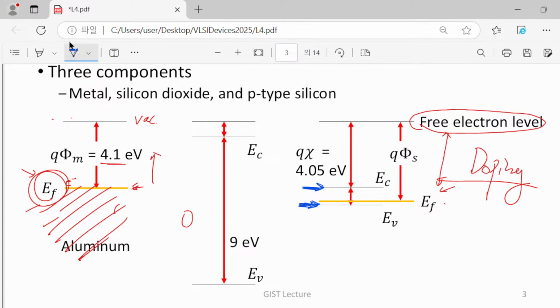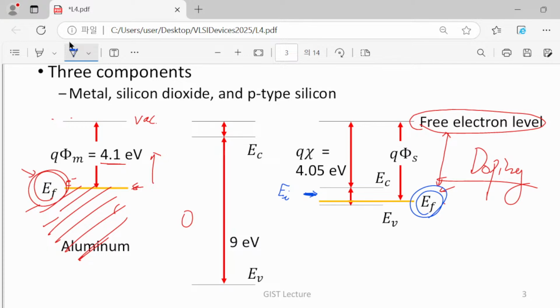If you don't have any other impurity in it, then the Fermi level will be close to the mid-gap level, and this energy level is called the intrinsic Fermi level. So this is the Fermi level when your silicon material does not have any external impurity. So this is uniquely defined. EI, the intrinsic Fermi level, can be uniquely defined. However, EF really depends on your doping condition. So by changing doping, you can change it.